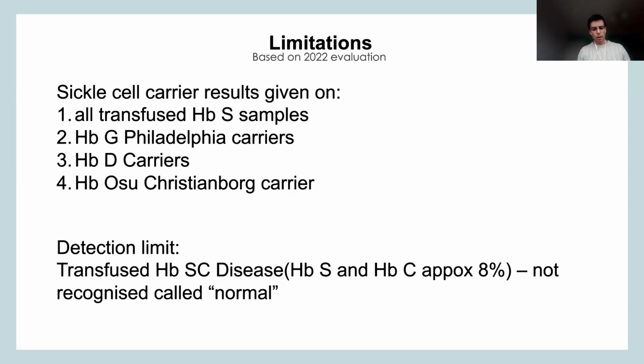The detection limit was something that we were quite interested in testing. So we did various combinations. For instance, we put through this analyzer transfused SC disease, where the SC post-transfusion was around 8%, and it didn't detect any. Some work has been done towards it as well, but there is a detection limit that the analyzer manufacturer discloses. So we need to be careful if this is even considered to be used in a post-transfusion setting. So again, there are things we need to take into account if we decide to use this analyzer.